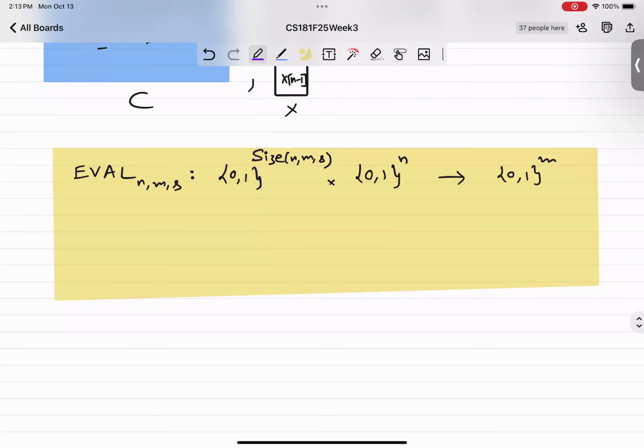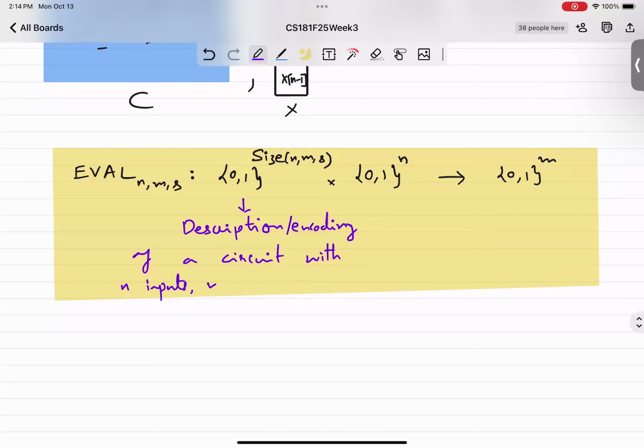So the way to interpret this is the first part is the description or encoding of a circuit with n inputs, m outputs, and s gates.